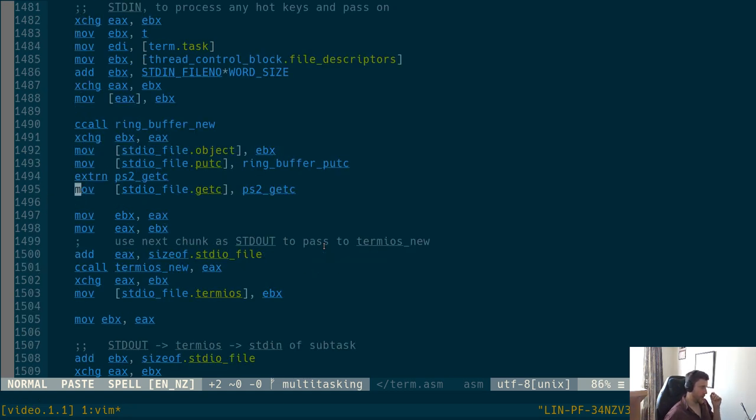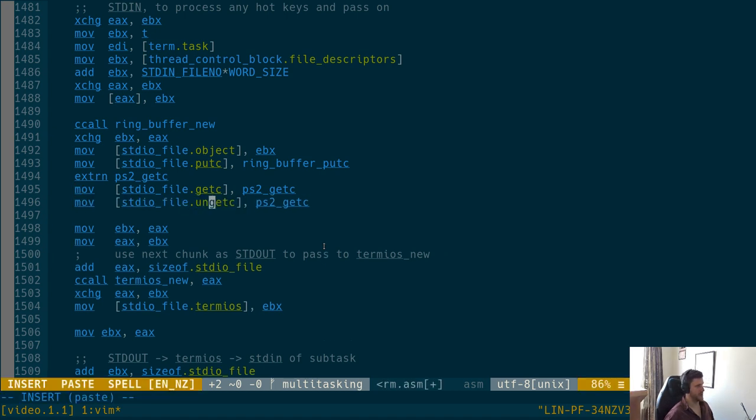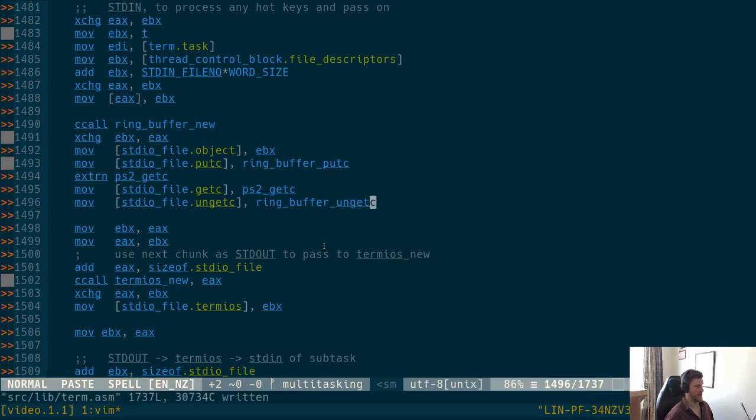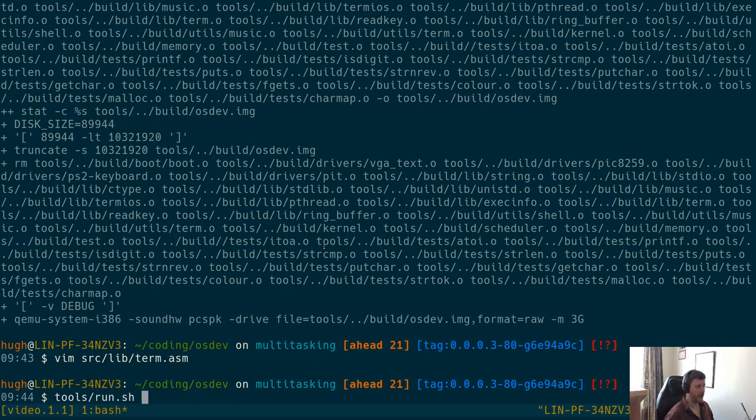Yeah, I think it needs to be on this one, and we'll just do ring buffer getC. Right, I can actually start using that, and now that should probably break.